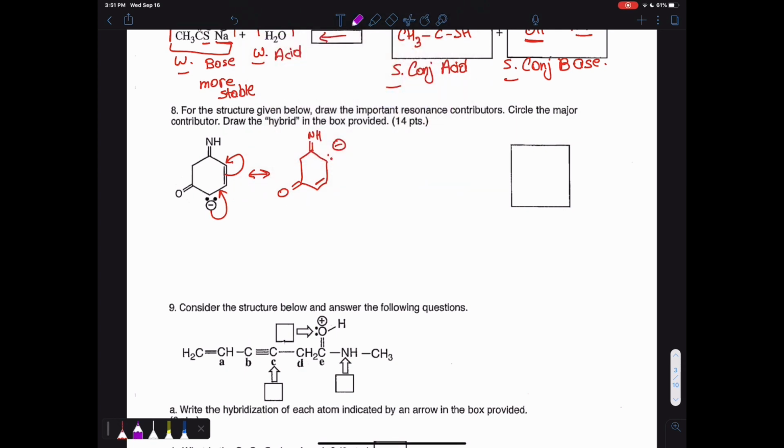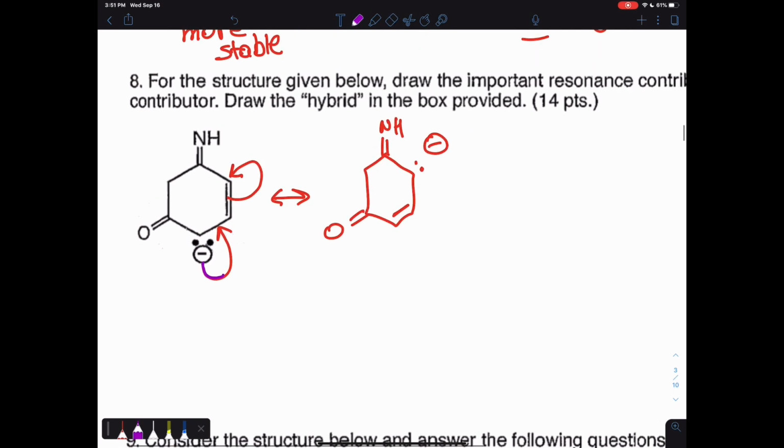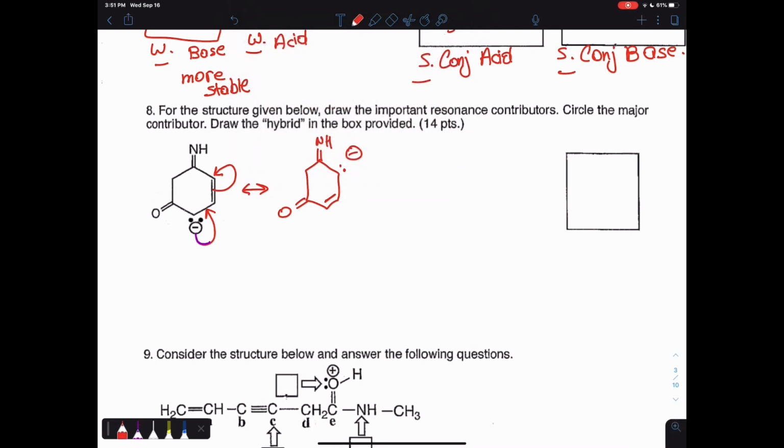Oh, also I should mention that you can either pull the arrow from the negative charge, or you can circle the lone pair and then push the arrow. It does not matter which one's which. But just make sure to draw the arrows, because some people will forget to draw the arrows, and that's like -2 on each one. So just make sure you draw the arrows. Well, now because multiple choice, it's different.